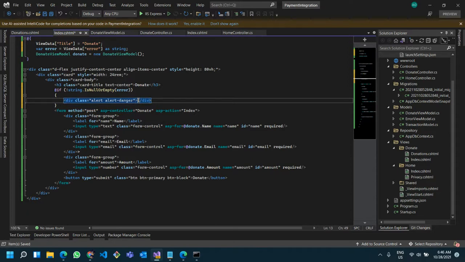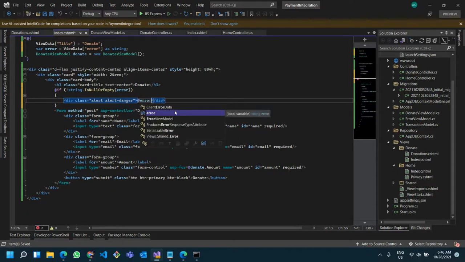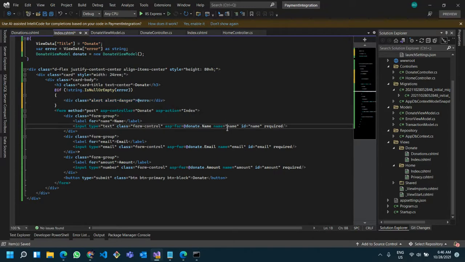So if an error occurs with Paystack, we'll get the feedback and it will redirect back to our index view, showing us our errors.